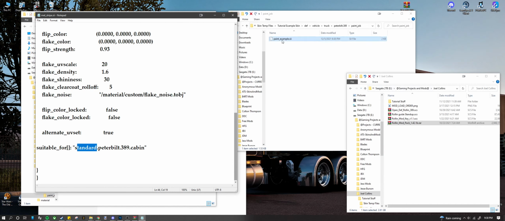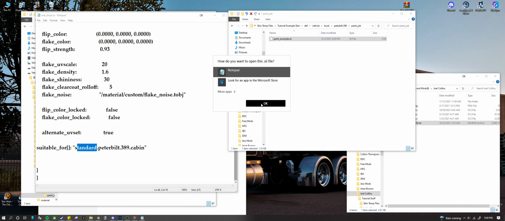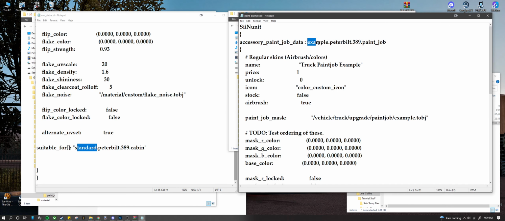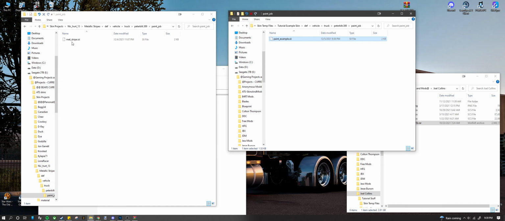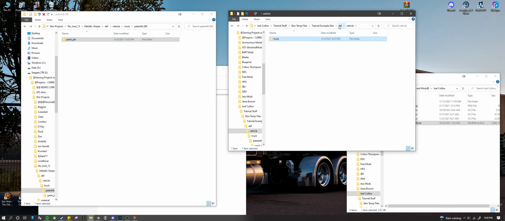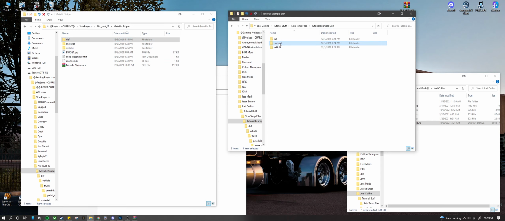And close that, and then you want to make sure this is renamed to something. I usually keep it the same name as this. Whatever I named this and this to, I keep it to what I put here also. So like if I look here, this one says met underscore stripe. So I keep them all the same for the most part, where it matters. So once we are done there, we can go back out to our main file where all three of these are, and go to the material one.